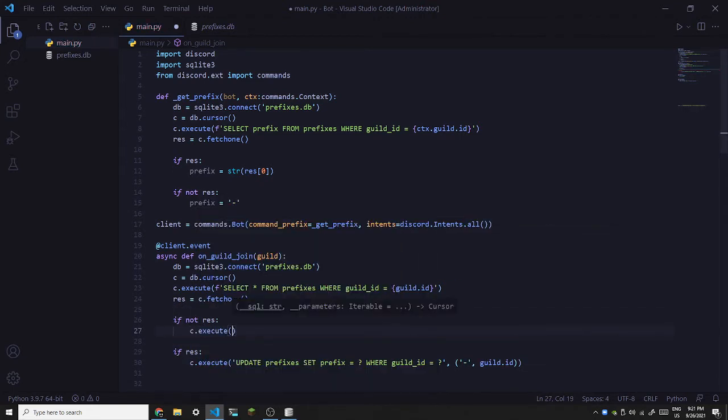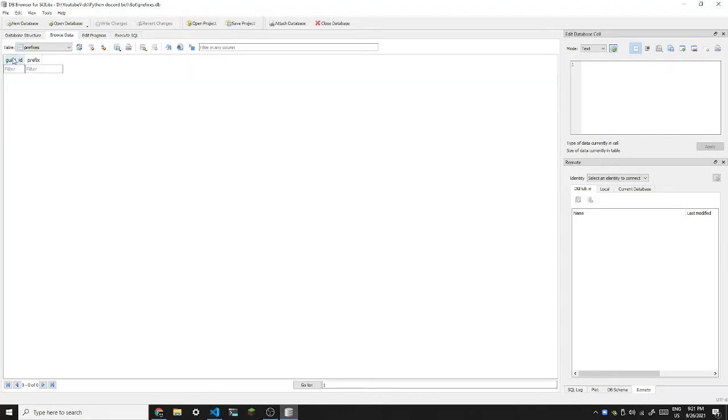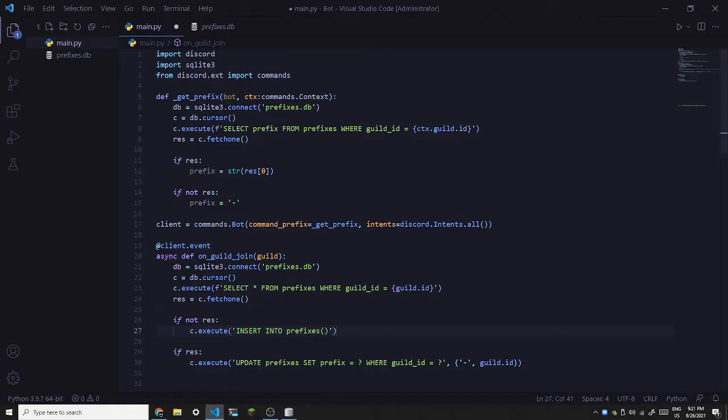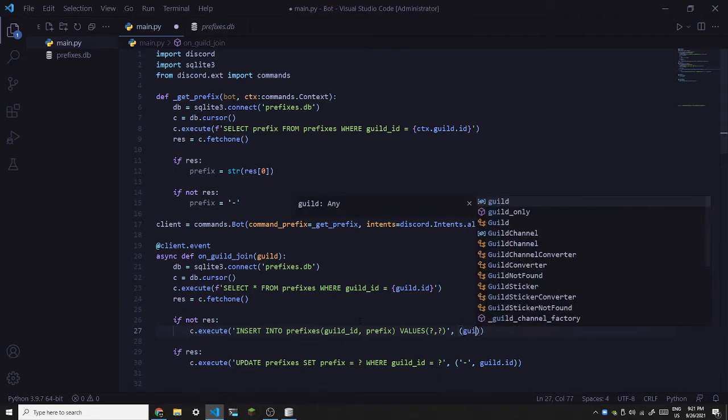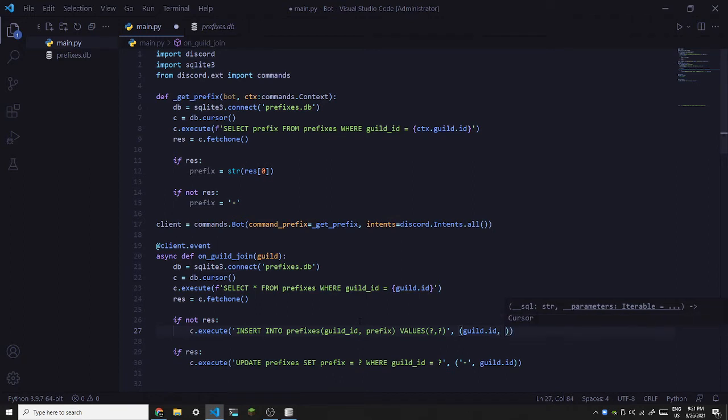c.execute. Now we'll insert over here. So insert into prefixes. Now then here you have to open the brackets. Now here in prefixes we have given two fields, guild ID and prefix. So here I'll give guild ID, prefix. Now values will be question mark. Then I'll give the guild ID as guild.id and the prefix as my default prefix, which is dash.